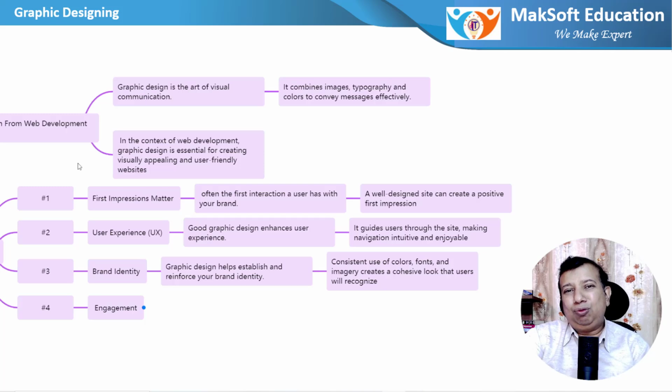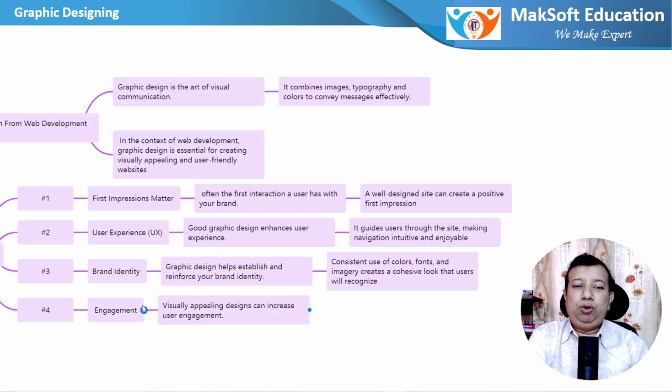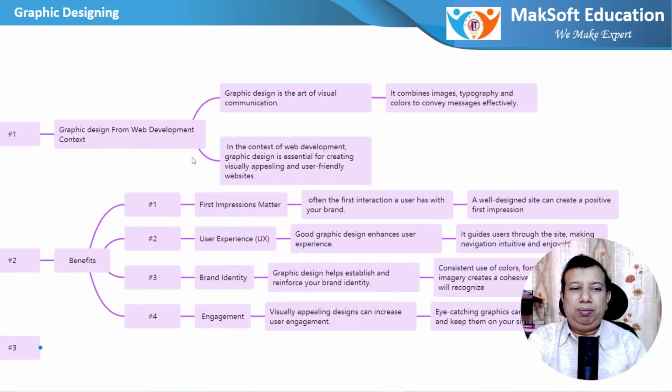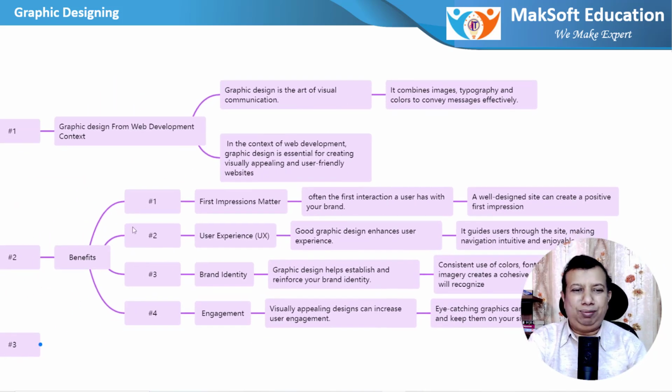So this is very important. You need to create engagement of your viewers. A visually appealing design can increase user engagement, and for this purpose, eye-catching graphics can be used in your designing. You need to keep them on your site for longer. You can create appealing content, so the user will watch it for more time and will spend more time on it. So these are 4 benefits that you can get if you are a good graphic designer.